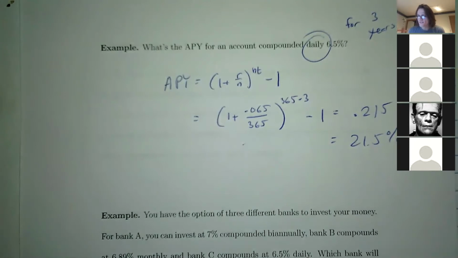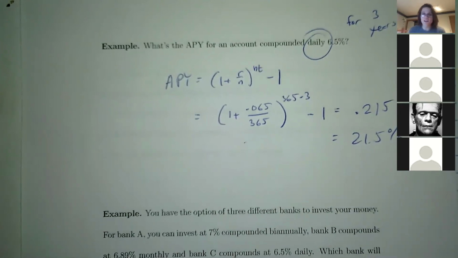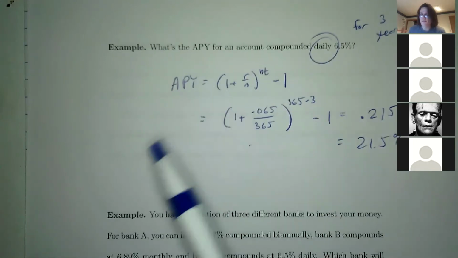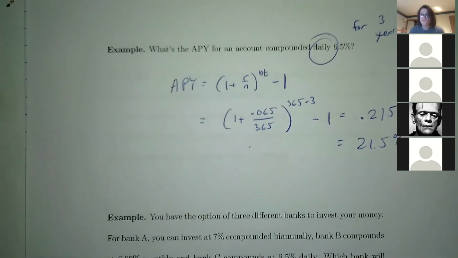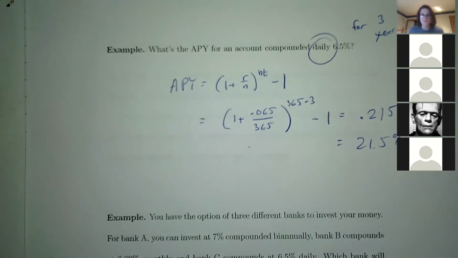And as it turns out, the idea we're going to talk about on Thursday is that this process of doing things daily or even every second will eventually peak. It will only generate so much interest. So you might say, oh, if I compound more and more, I'll get more and more money. But unfortunately, you hit a roof, a ceiling, and after that you won't gain more money through the interest. It's really, really interesting. So we'll do that Thursday.